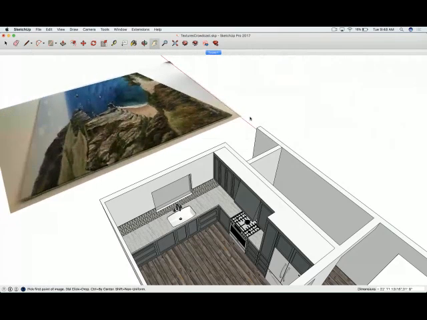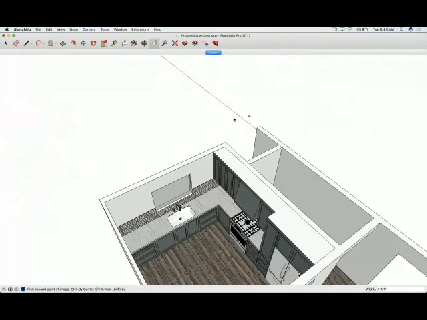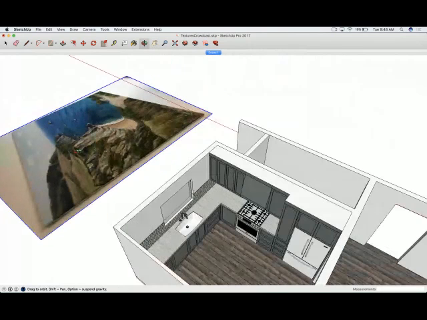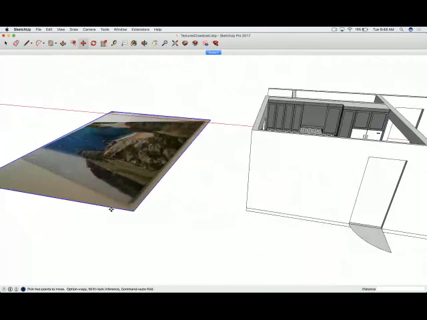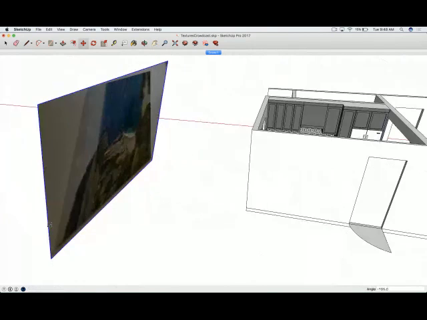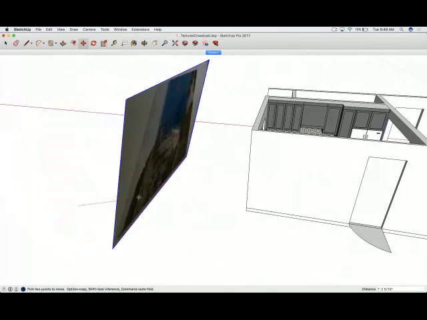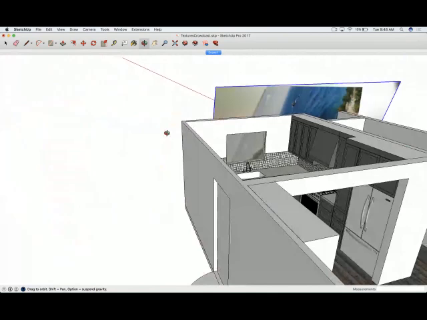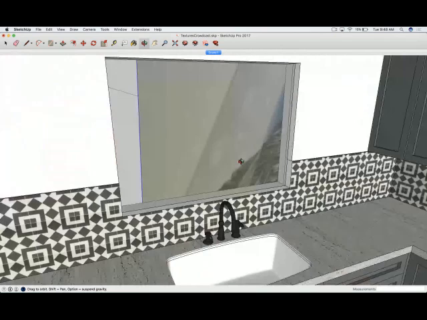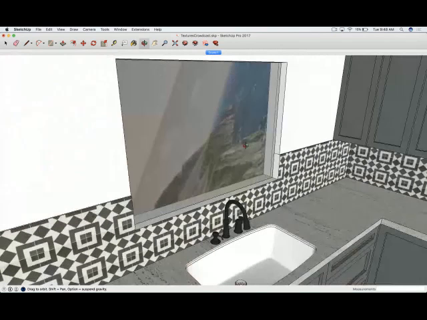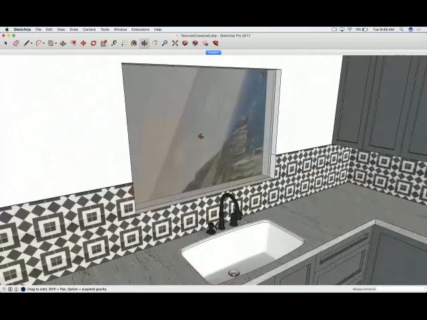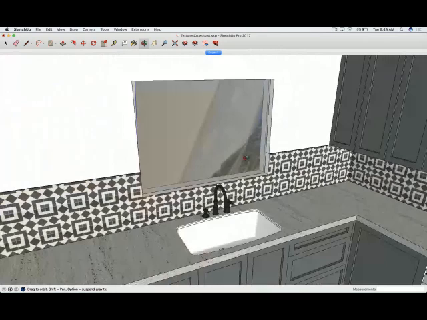What I like to do is drop it, scale it, and then flip it on its side using my move tool. I know that this isn't quite a landscape, but now you can see I've applied a glass texture to this, and now I can see it out the window. So you can use that method and move it around as needed.